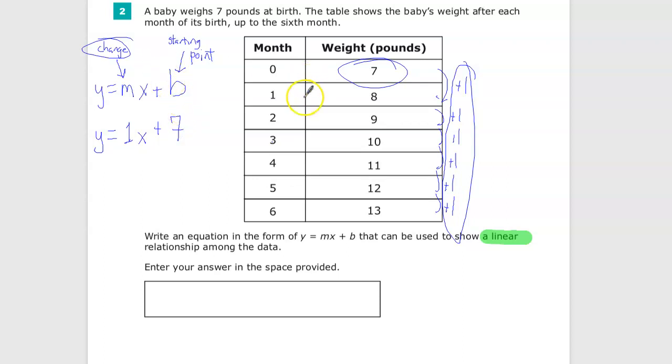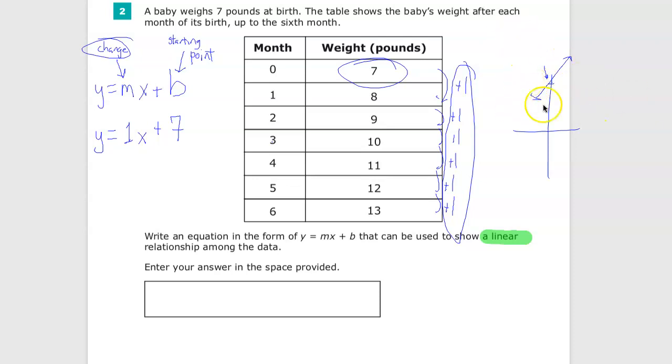Why wouldn't it be at 1? Because that means something has already happened. In order for there to be something occurring, you can't start at 1 because something has already occurred. So our starting point is when nothing has happened yet and we aren't measuring it. So we just start out here. That's why b is our starting point. Or if we were doing a graph, it would be our y-intercept. So for our y-intercept on the graph, we go up to where plus 7 is and then we'd make a straight line. But this wouldn't exist because we're not measuring the baby before he or she is born.